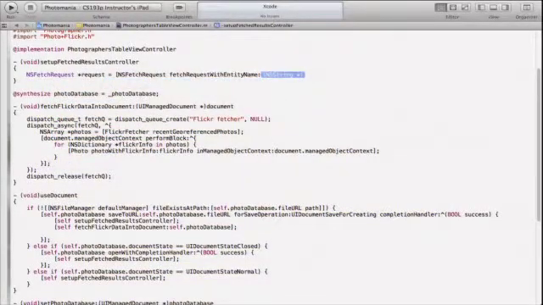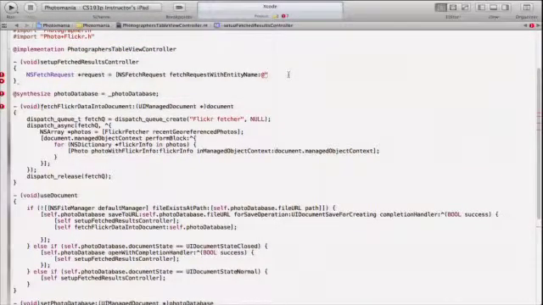Fetch request. Now, what's the entity name here? Anybody? What entity are we fetching in this table? Nobody? What's the name of this class? Photographer, yeah. This is a photographer table view, right? It shows photographers.